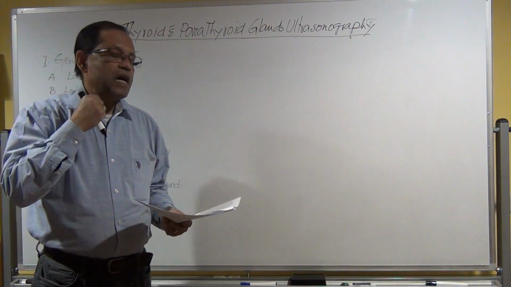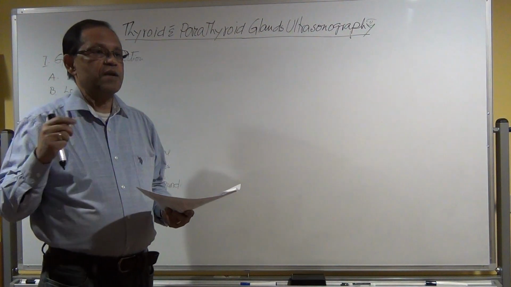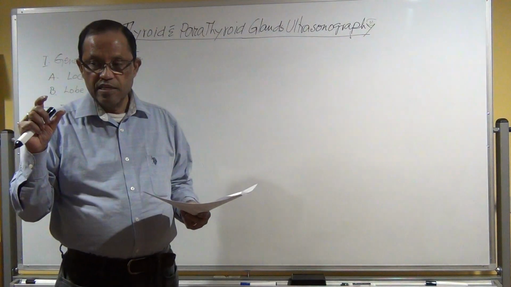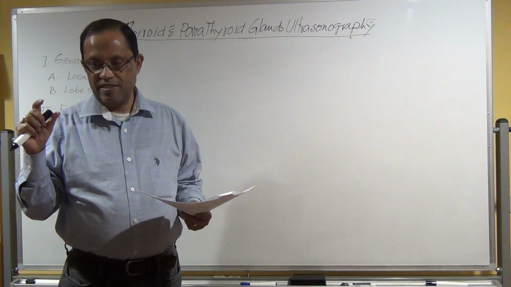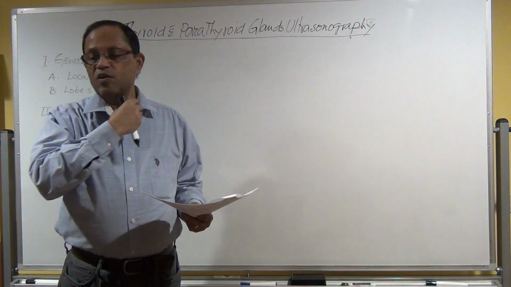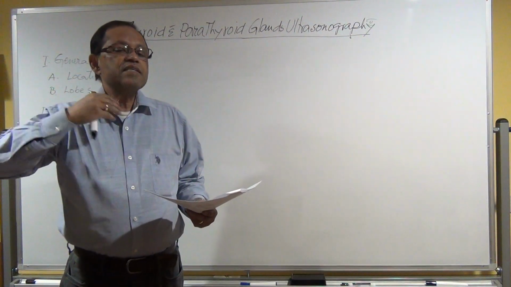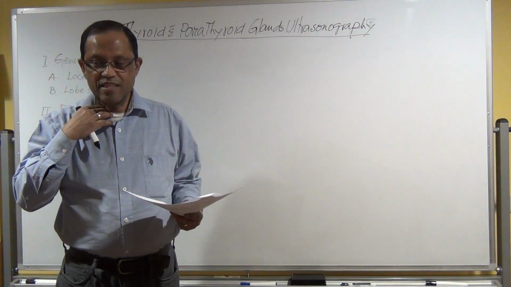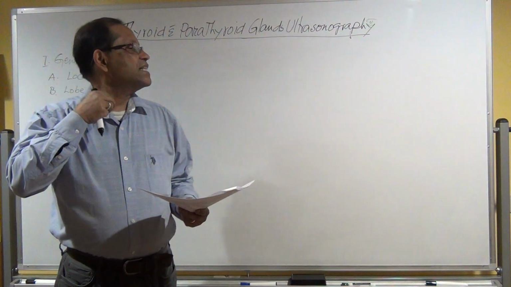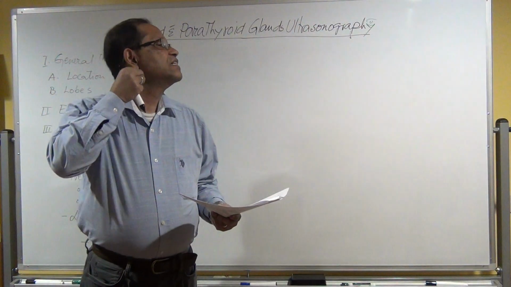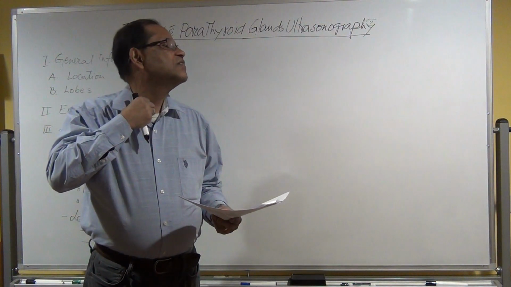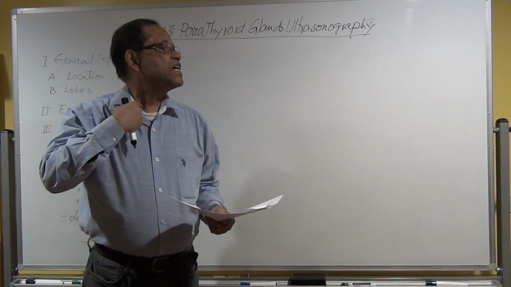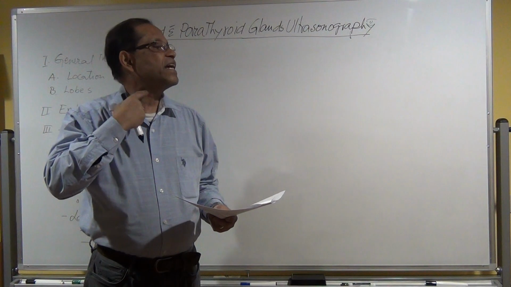Underneath the skin, there are three small muscles known as strap muscles. On the right side, on the left side. They pass anterolaterally to the lobe of the thyroid gland. And there's another big muscle here. Look, this is another muscle. What is the name of this muscle? Sternocleidomastoid muscle. Sternocleidomastoid muscle is lateral to the thyroid gland.